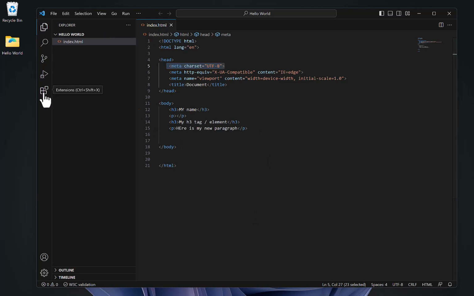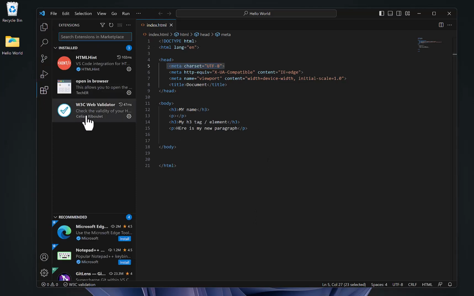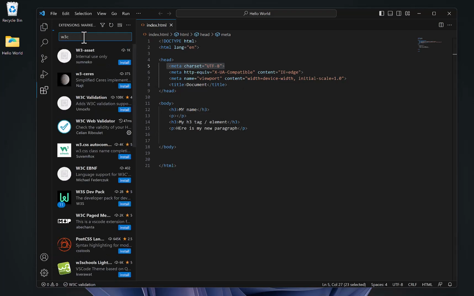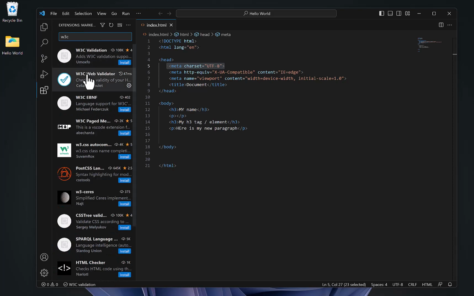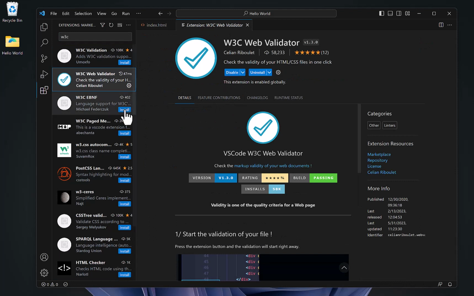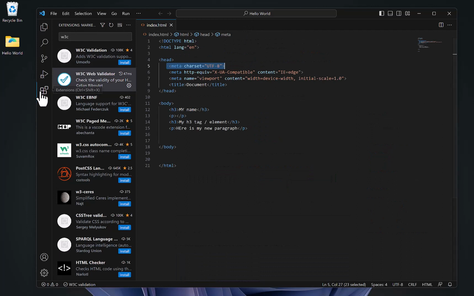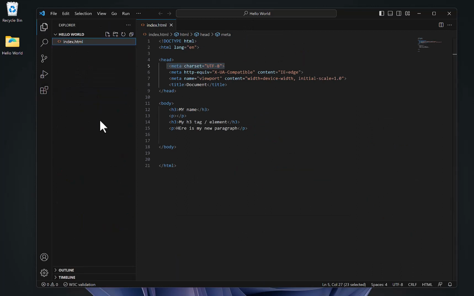So if I click on extensions and I start typing in, I already have mine installed, but W3C and then validator, you're going to come up to this extension and you're going to want to install it. Obviously, I've already installed it because I have disable and uninstall, but go ahead and install that extension. And then I'm going to close out my tab once it's installed, and go back to my Explorer, my Project Explorer pane so I can see my project.